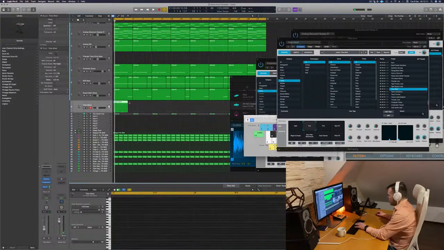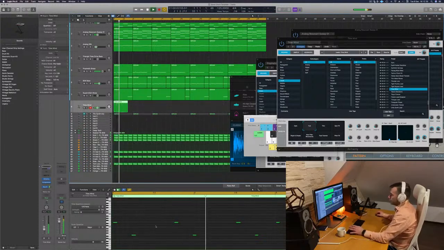Not quite the heavy lead, but it's gonna add to the track.